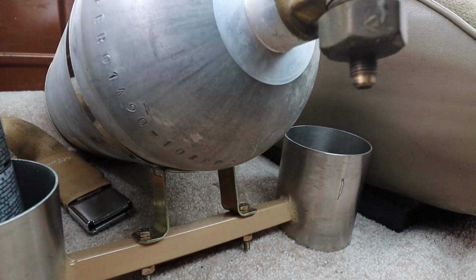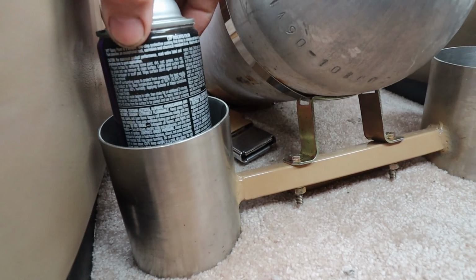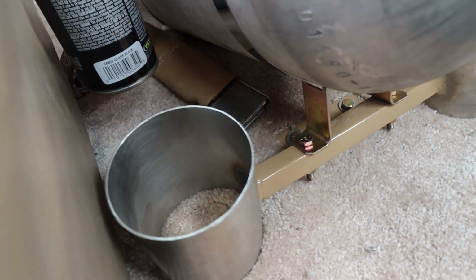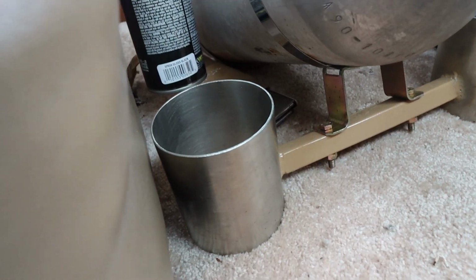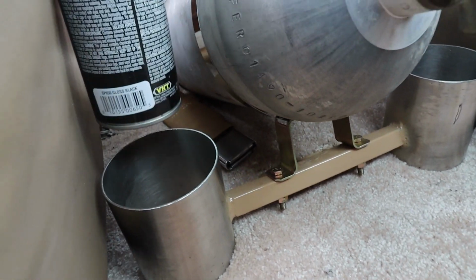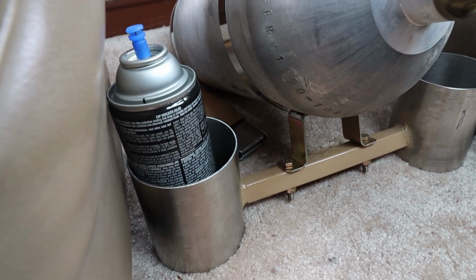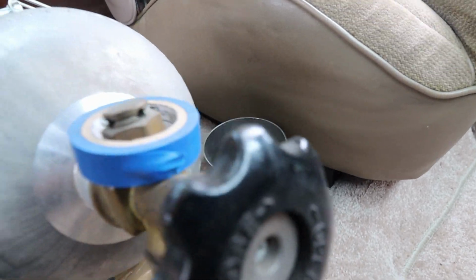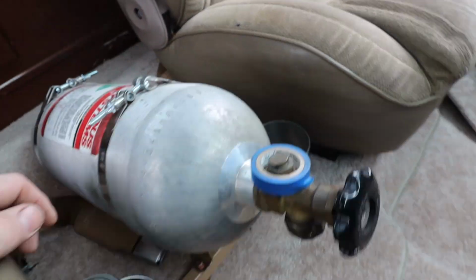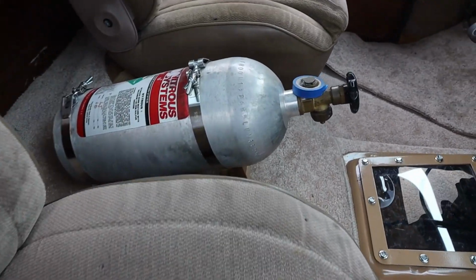So here's a bracket for the nitrous bottle, and on the end of the bracket what I have is 3.5-inch stainless steel exhaust tube. This is exhaust tube that we just had laying around the shop. I cut it on the bandsaw, I welded it on the edge, and now there are cup holders. They'll hold like a 28-ounce Powerade bottle and so on from the gas station. So pretty much any drink you need to put in there you can hold. I got one for the driver, one for the passenger. This is a bottle that's temporarily in here.